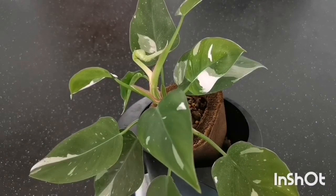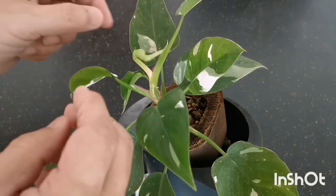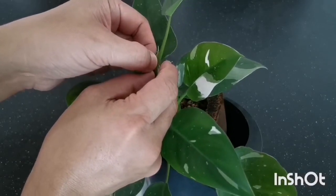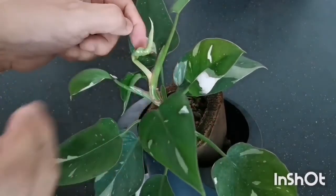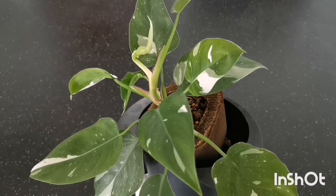Well, it's hard work. I'm a little bit apprehensive. Let me just try to use my fingers here to lift it up. I'm going by feel. All right, looks like it's out, but I do smell some of the esters that come from the plant. It may have some bruising, I'm not too sure, but let's hope for the best.